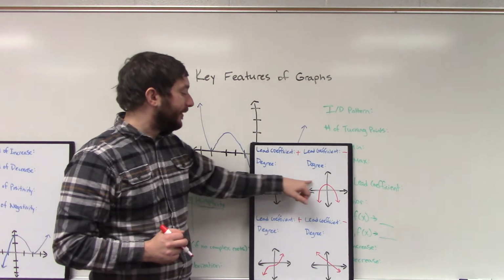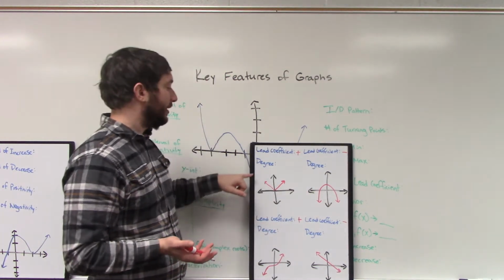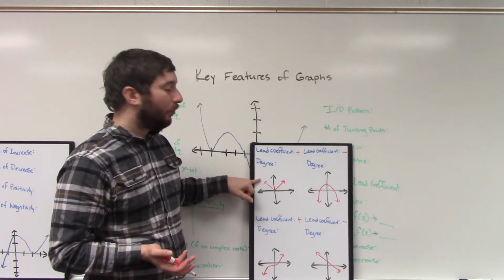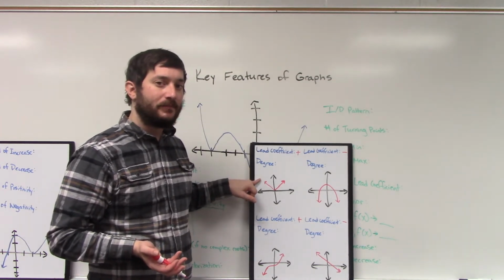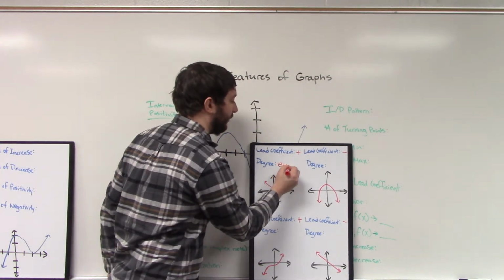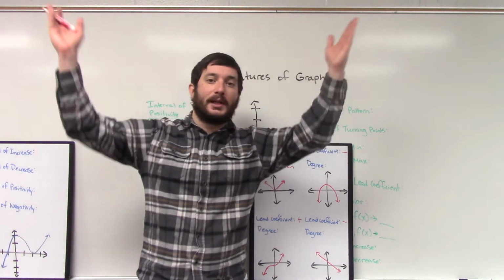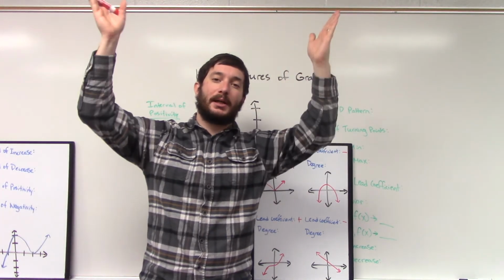And for whatever that function is, it'll have a largest variable exponent, typically. So in this case, what would that largest variable exponent be? Would it be even or odd? In this case, it would be even. And the reason that you can determine that is notice that these arrows here both point the same direction, up.